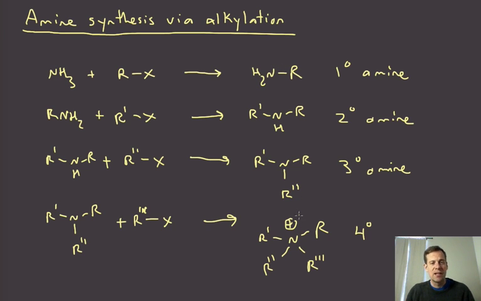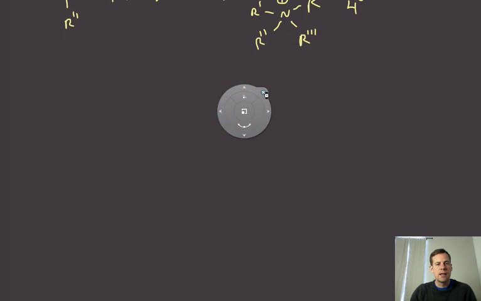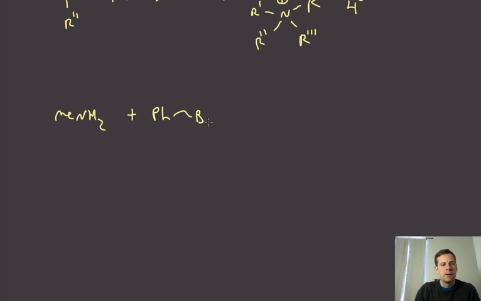What that means, practically speaking, is that if you try to alkylate an amine, you're not going to be able to stop and you're basically going to over alkylate before you alkylate all of your starting amine. So if I wanted to just give you an example, for example, if I wanted to take methyl amine and I wanted to react it with benzyl bromide, I would be hoping to get to this compound here.